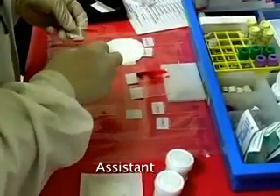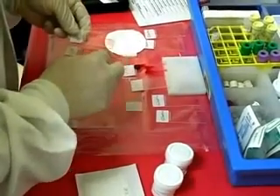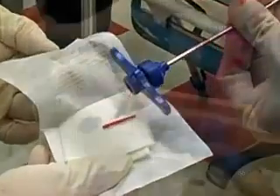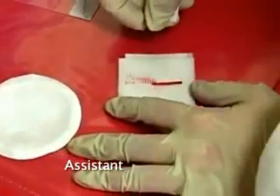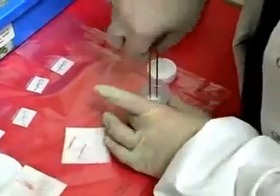A technician is often available to assist with preparation of the bone marrow aspirate and bone marrow biopsy. Aspirate smears may be prepared at the bedside from unheparinized bone marrow aspirate; this should be done quickly to avoid clotting of the specimen. Bone marrow aspirate may also be sent to the lab for further analysis in heparinized syringes. The core biopsy specimen should be collected onto sterile gauze or a slide and inspected for adequacy of marrow. A touch prep of the biopsy core can be made, allowing for morphologic analysis similar to that obtained with an aspirate.